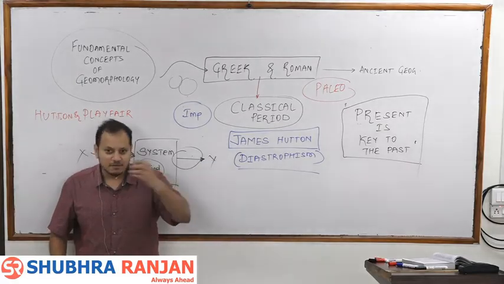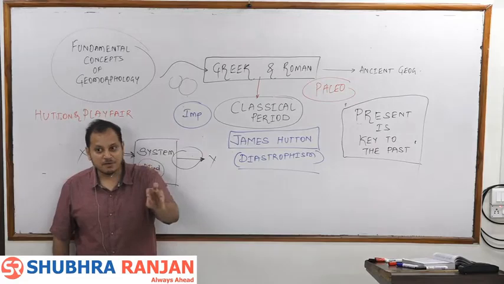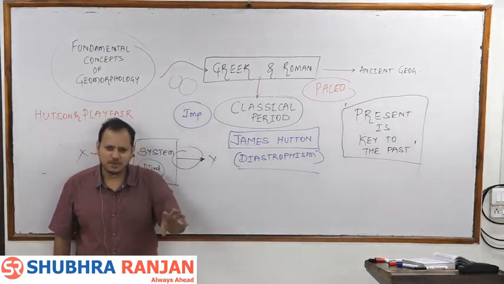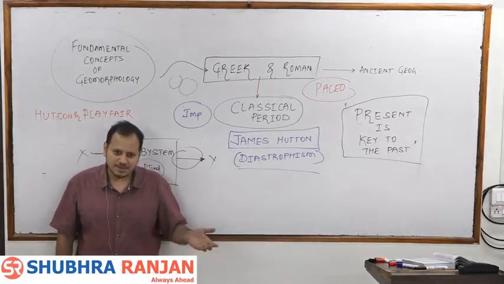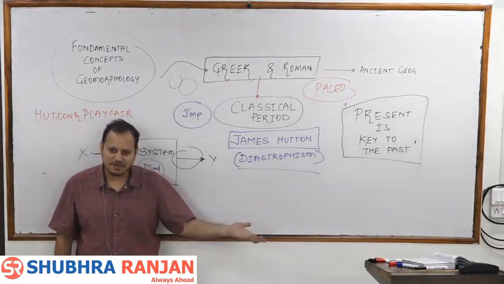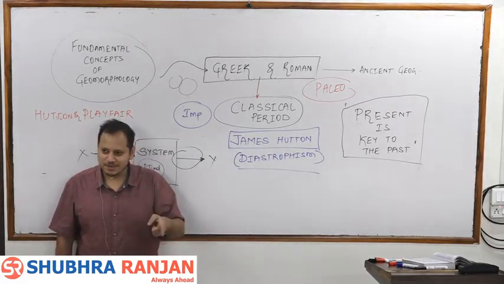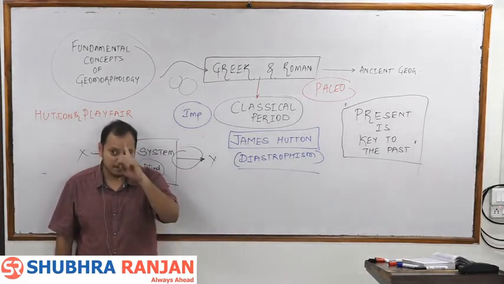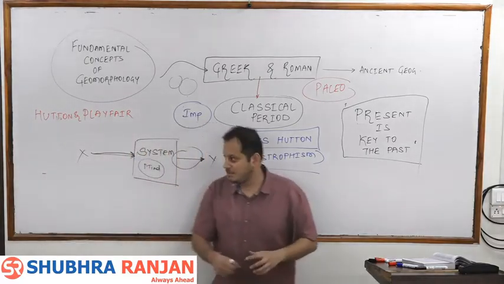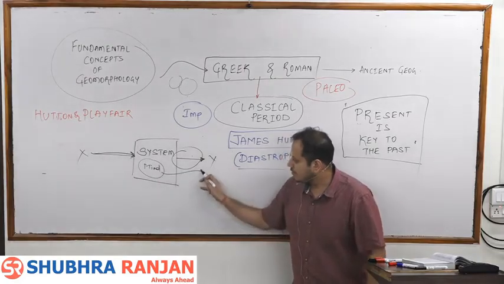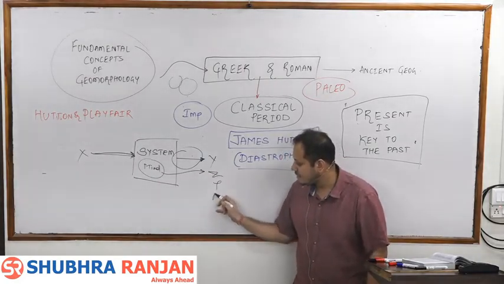Getting it? For example, there are two ways of thinking. Someone says pollution has increased so much in Delhi that it is becoming impossible to live. And the old people say, where is the pollution? Twenty years ago it was the same in Delhi, now it is actually improving. The input is the same, pollution. The output is your mind maps. When you filter the input and output, depending upon what you understand will be the output. It can be Z also, it can be Y also, it can be A also.